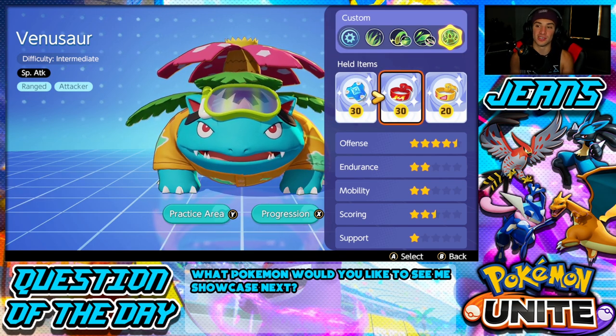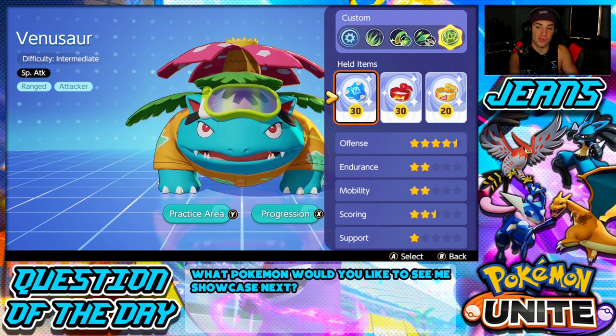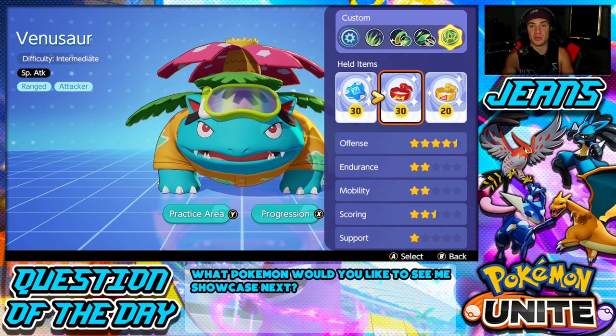First off, let's go over his held items. These three are the things I feel like you guys should definitely go with. Definitely the Buddy Berry. Buddy Berry is just amazing for everybody. Same thing with the Focus Band. Great HP boost, great special defense boost, and just their abilities of being able to get a shield after Unite move and recovering HP when you fall low is just great. So I recommend Focus Band and Buddy Berry hands down on a Venusaur.